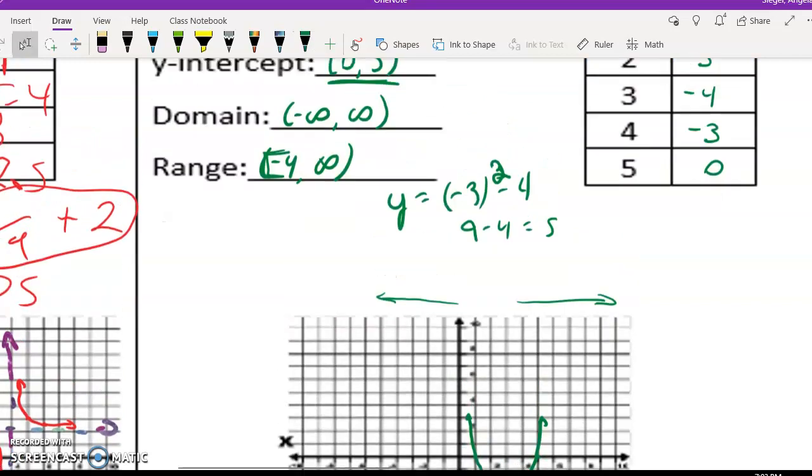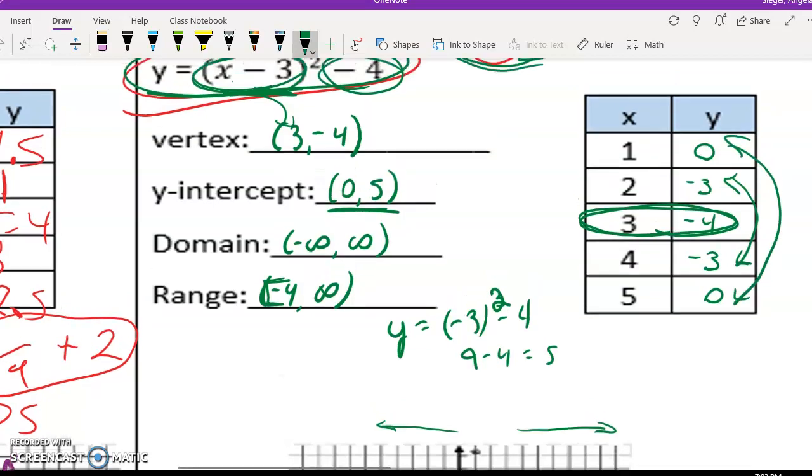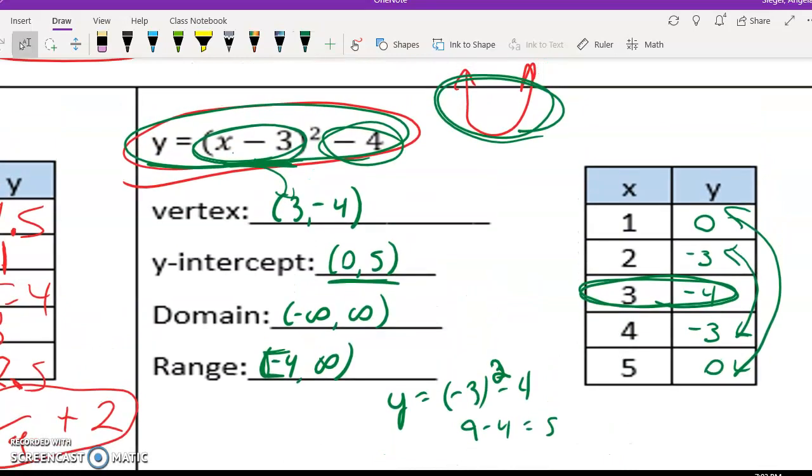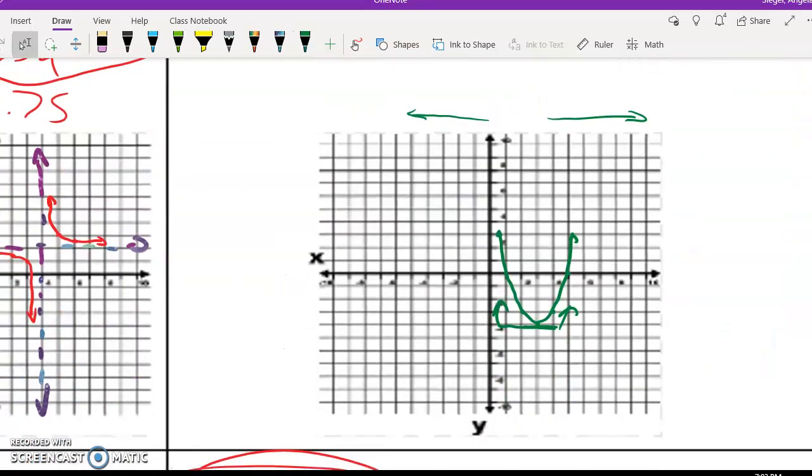Now, how I started graphing this is I found the starting point, and then notice that if I go one away on each side, it's going to be the same answer. If I go two away on each side, it's going to be the same answer. So you don't have to know that. It just makes it a little bit nicer. So when you plug in, let's say 2 here, I get -1. -1 squared is +1. 1 minus 4 is -3. So these are definitely calculator things that you can do. But that's how I ended up with that graph.